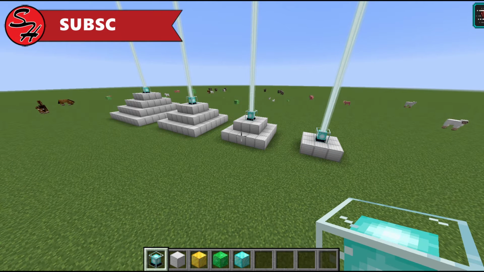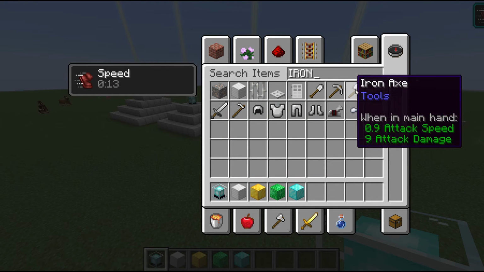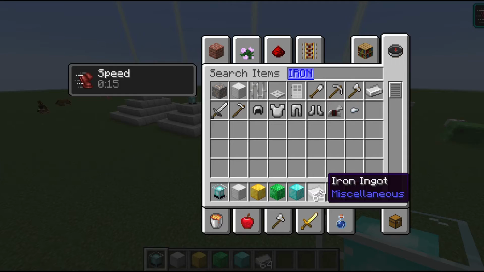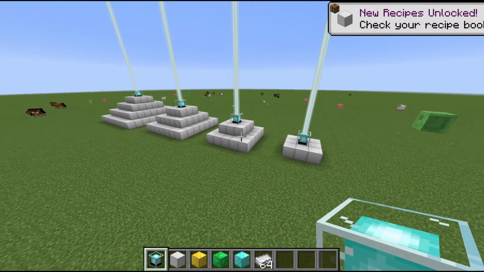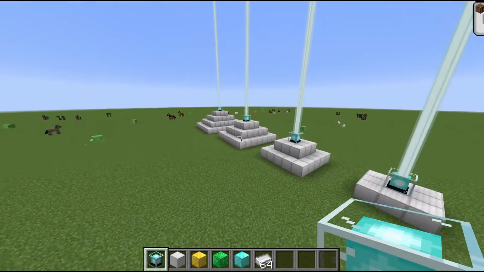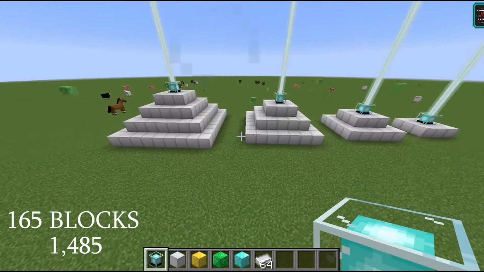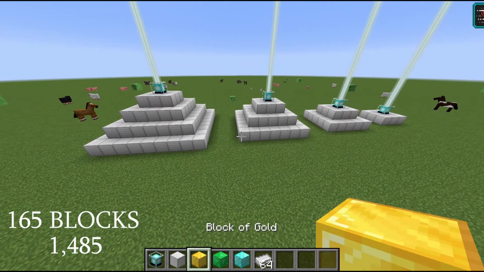So here we are in creative mode, guys, and we're just going to showcase how you get the maximum potential out of your beacon. So you're going to want a solid ore of whatever kind you choose, either iron, gold, emerald, or diamond. I recommend iron because it's the easiest one to get, unless you have a village or farm where you can just gather a ton of emeralds. You're going to want to build pyramids starting from a 9x9 square.